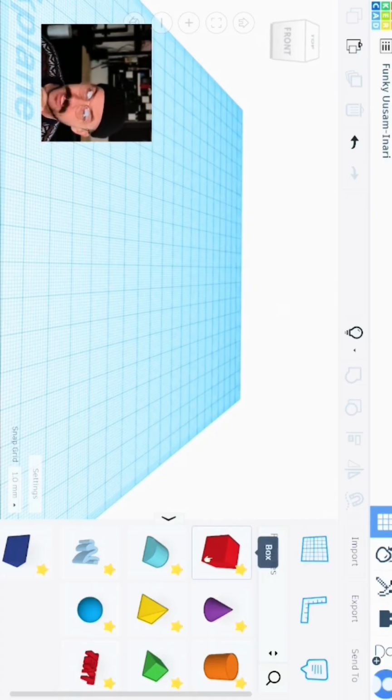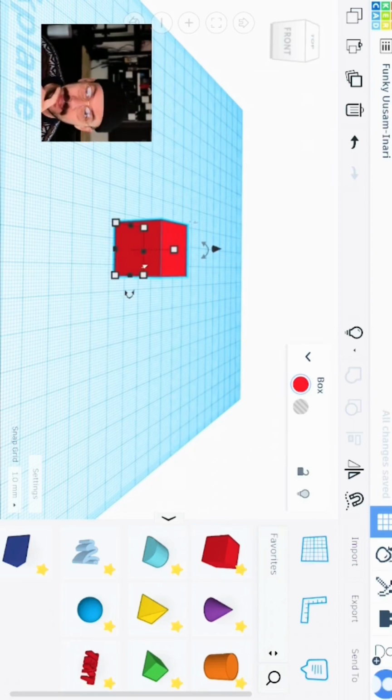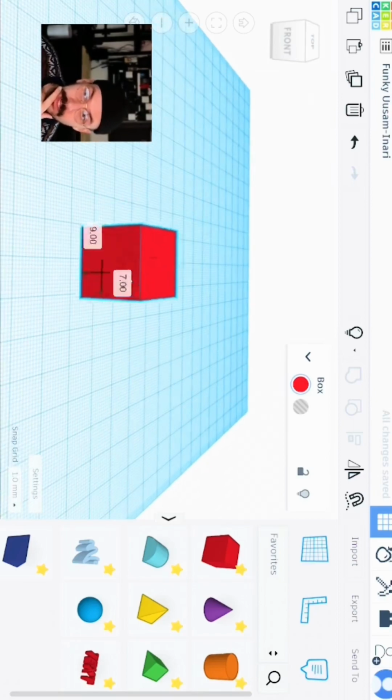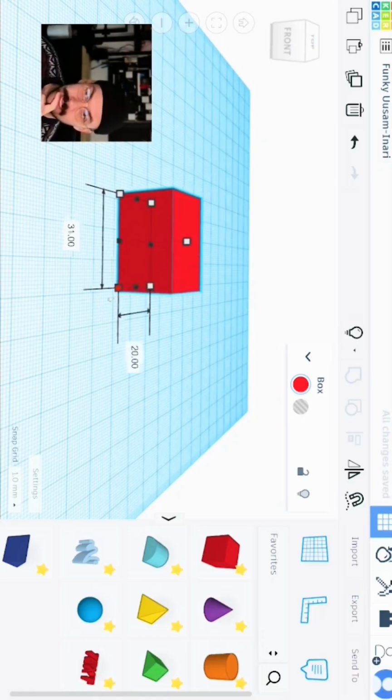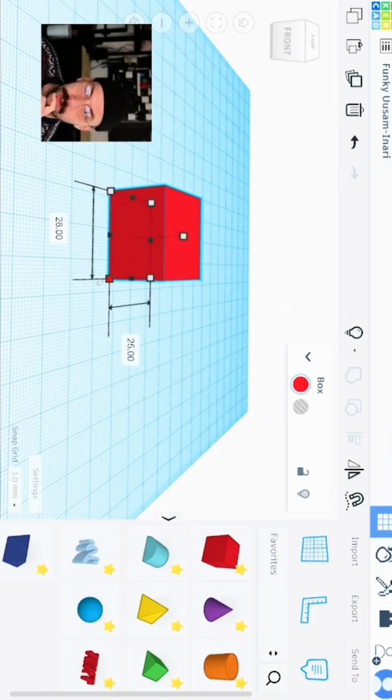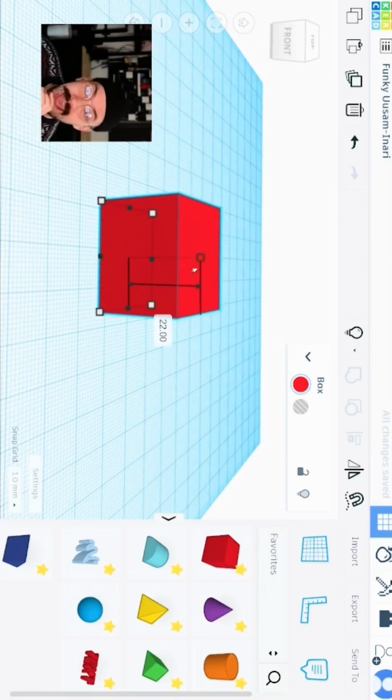You just have to take one of those shapes and drag it into your 3D world. You see here I click and drag, and then when I let go of the click, it's gonna drag it in, and I now have a 3D shape. I could click it to move it around, and more importantly, I could scale it to change the size. So I could grab this little corner here and make it bigger, smaller in all directions, or I could scale it up and down. A really crucial thing to note here is as you're scaling it, you'll see this number here. This is the real world measurement of the thing that you're creating in millimeters. And you could change that manually.